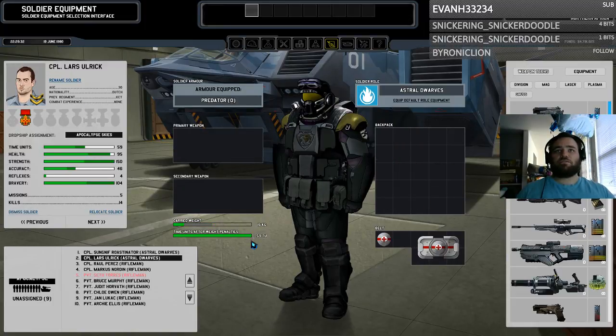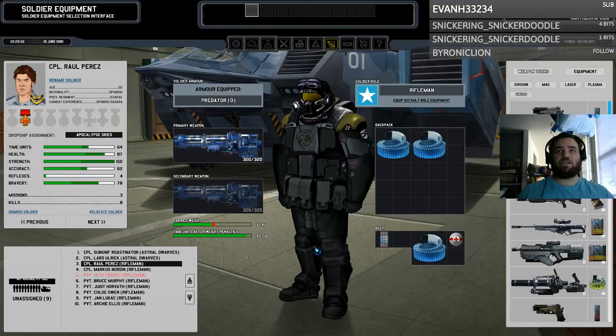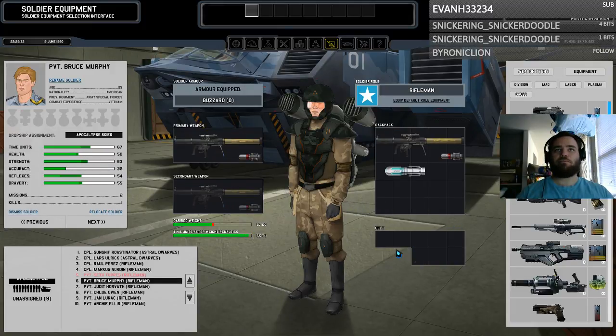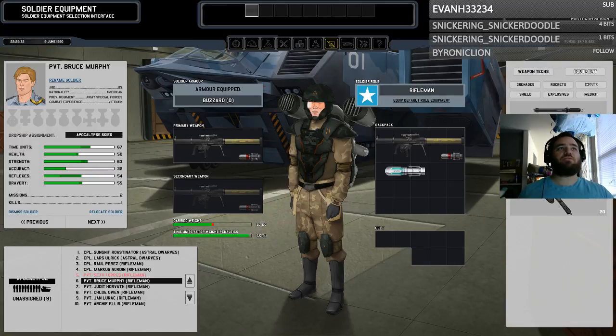So okay. Either way, that's gonna be the one with the mag heavy, or the Gauss heavy rather. So we got one Rocketeer. We're gonna want two Rocketeers.